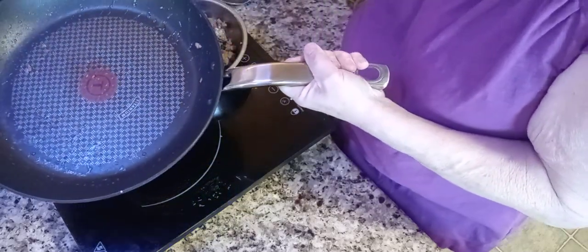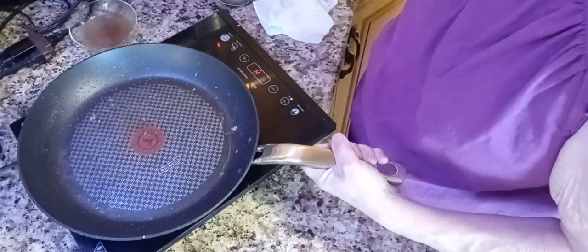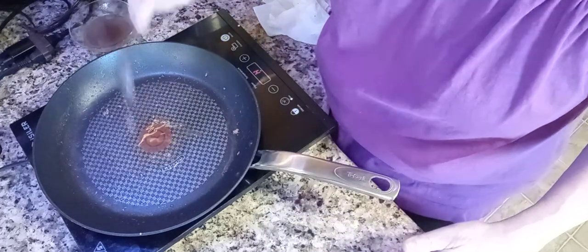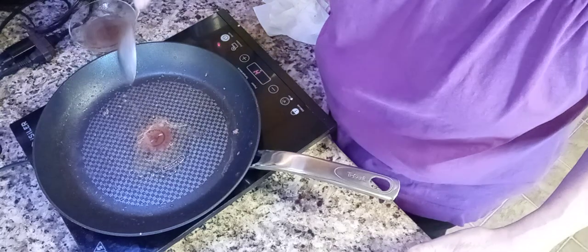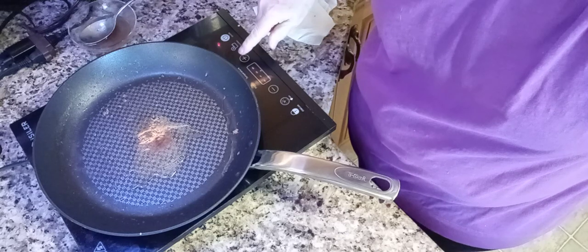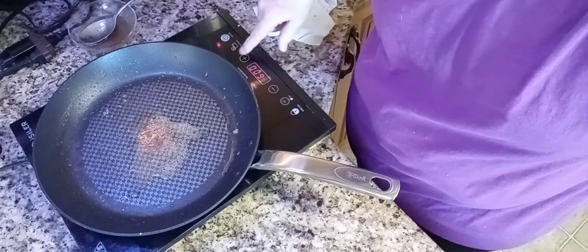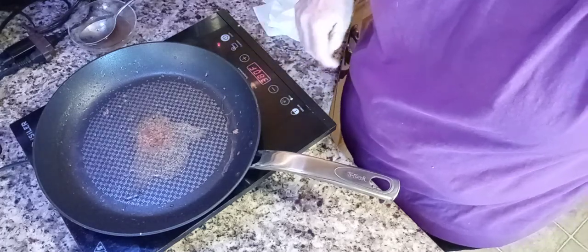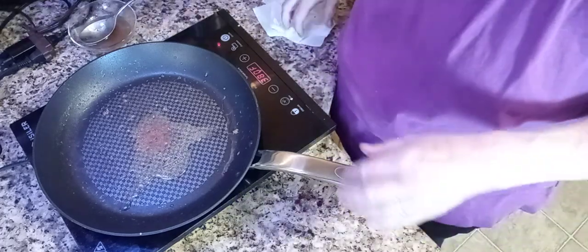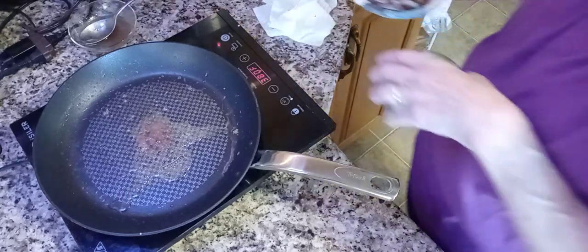from the pan. There's a nice little bit of fat left in there, which is just fine because we're going to be using that. And in fact, we're going to put a little bit of the fat right back in there, about a tablespoon's worth. And we're going to heat the pan up again, nice and hot. And we are going to put our vegetables in.